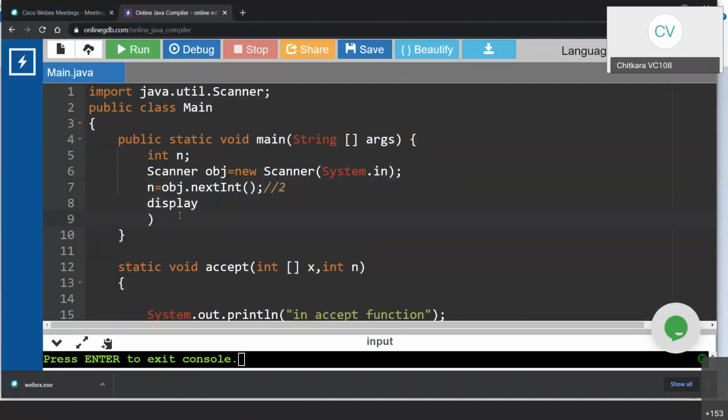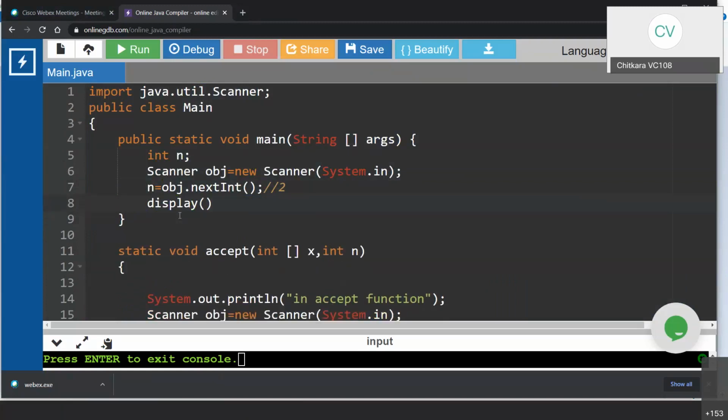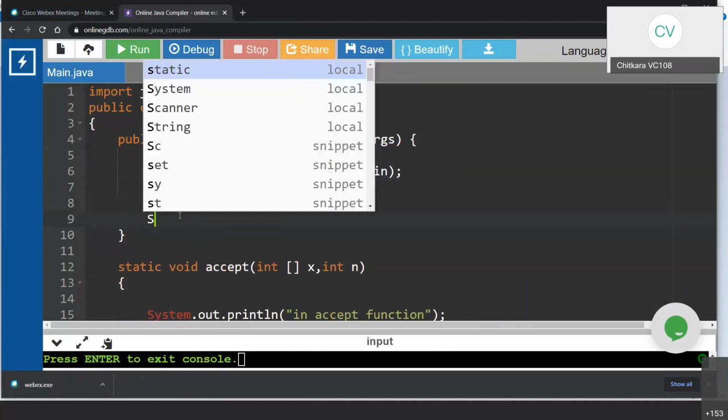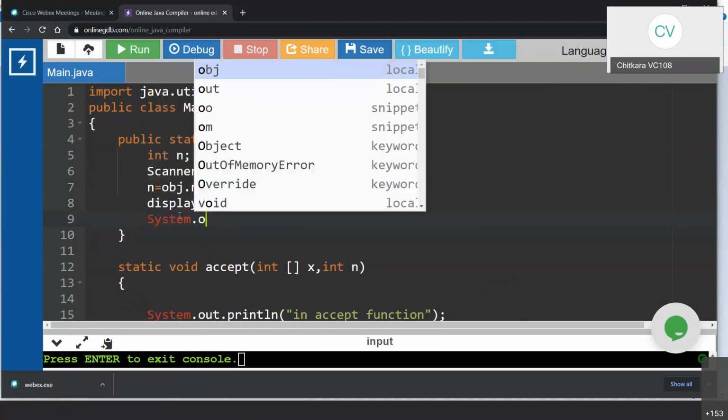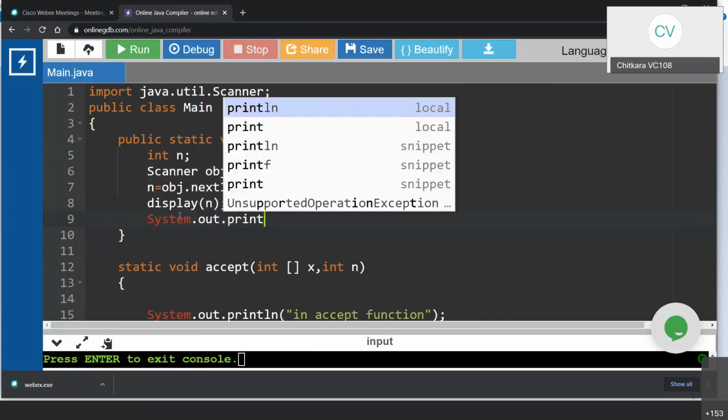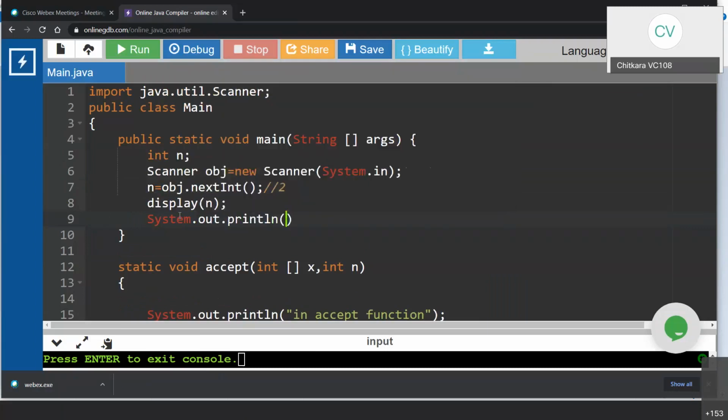Let's pass the value of n and try to display the value. System.out.println(n). Let's copy this line over here.